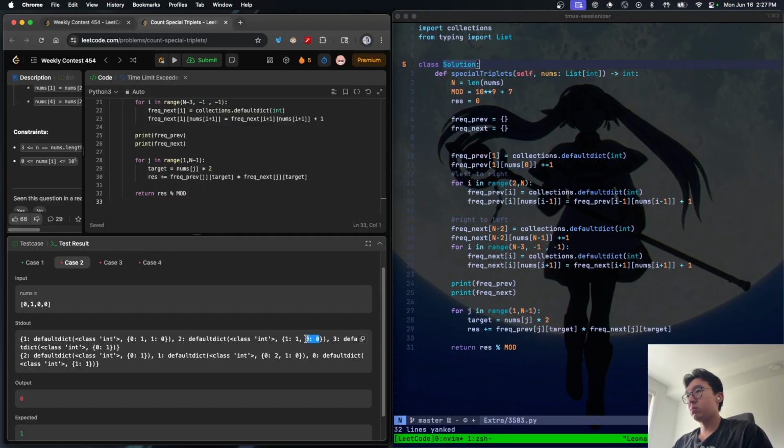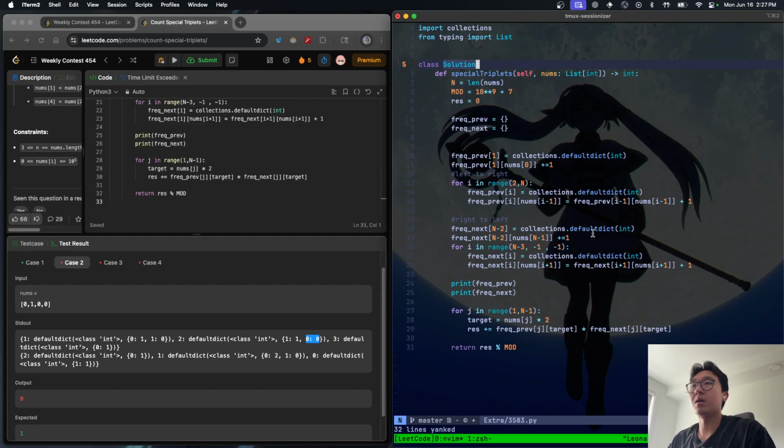Oh, I see now. So what we have to do here is not this. It's frequency pref index I minus 1 dot copy, right? I think so. Now this is next, because we want to grab everything that we had before.